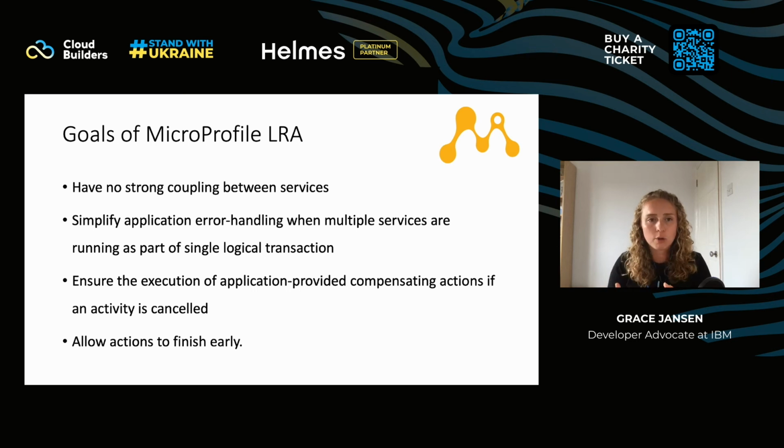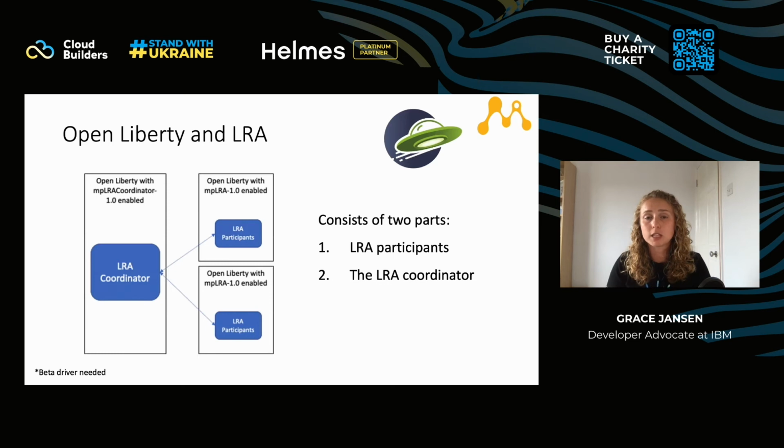So how do we make use of MicroProfile LRA? Well, MicroProfile is a specification, so you'll need an implementation to be able to actually make use of it. There are lots of different implementations from various different vendors who contribute to MicroProfile. The one I'm going to show today is open source project OpenLiberty. So we have a demo app that you can check out if you're interested in finding out more about this.